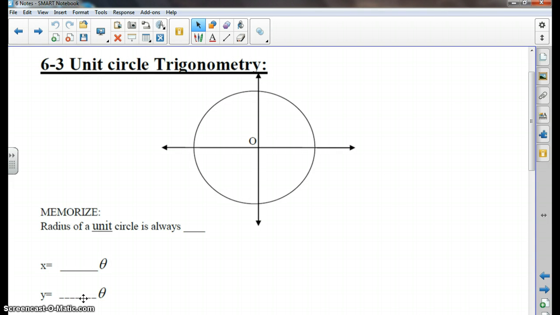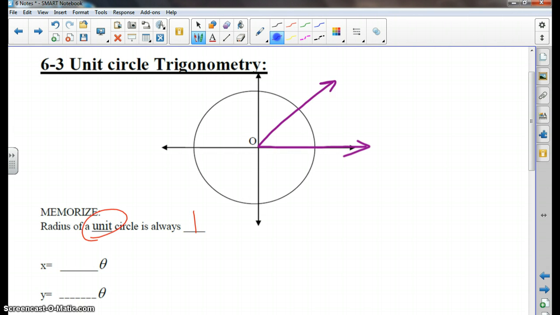What we're going to do is essentially take an entire circle and draw angles of rotation in it. And as we draw those angles of rotation, we're going to make the radius of the rays that land on the circle a certain size. Specifically, the size that we're going to choose is 1, and that's why this is known as a unit circle. So we're going to be drawing onto our unit circle several angles of rotation.